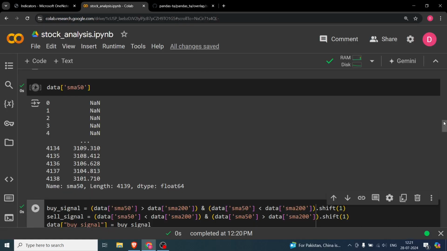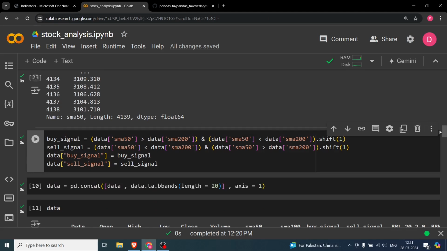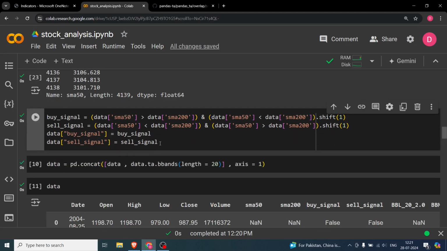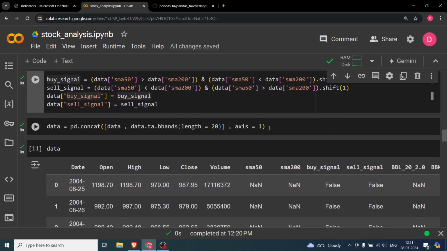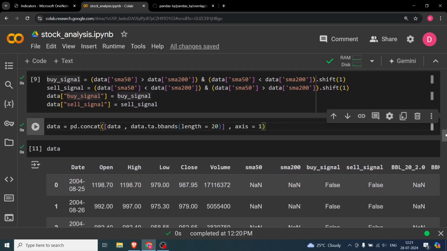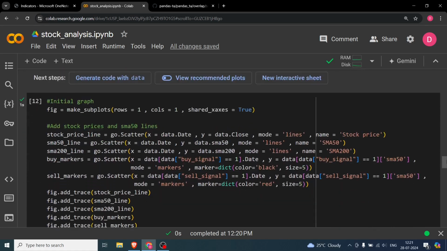Okay, now I'm not going to get into very deep detail of what is a buy signal, how to make all of this. So I'm just showing you it is this easy to do. Okay, it's not going to be tough. It's going to be very easy. Just 4 lines. You will develop your buy and sell signals. So let's just leave it for now. And then Bollinger Bands we will be seeing in just 2 seconds. So let me just show you the graph.